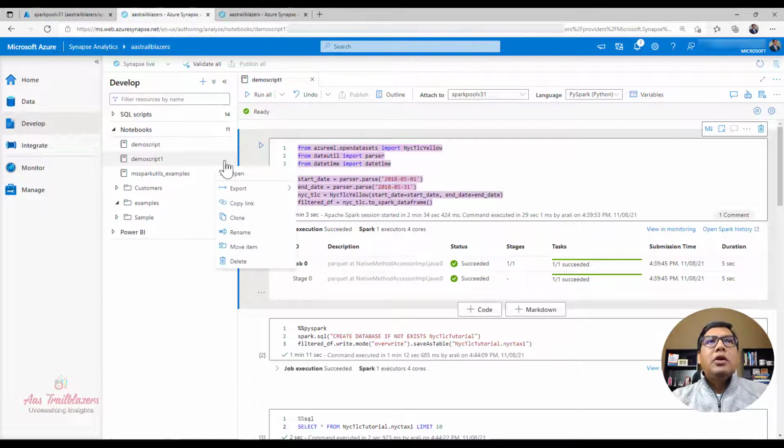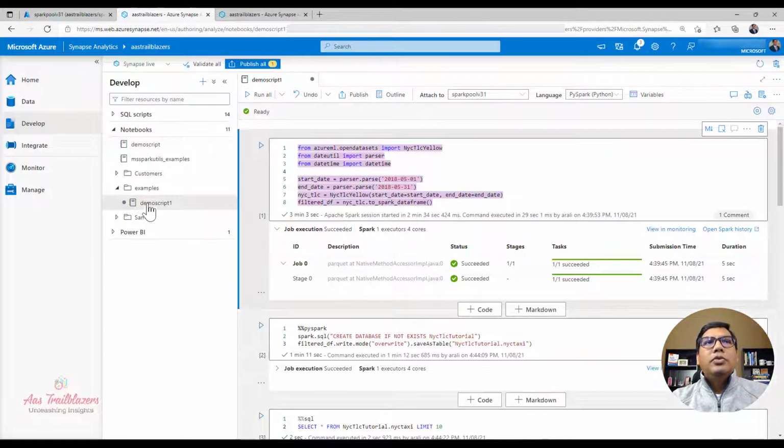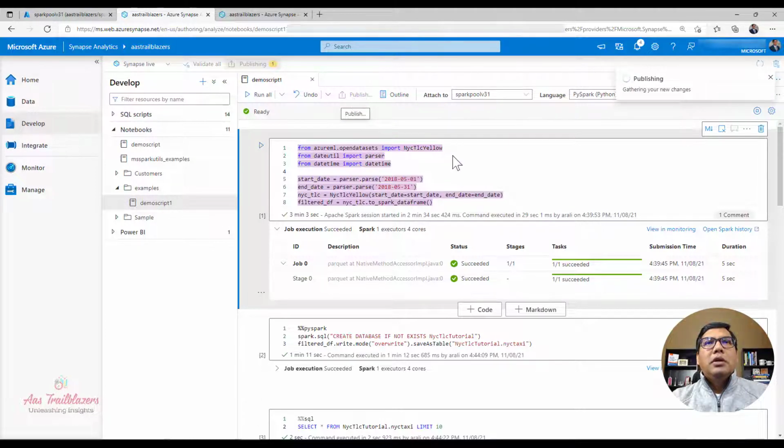So I can click here, click on move item, select the folder where I want this to be moved, and click on move. This is going to be moved to the examples folder that I just created, and I can publish it again to make sure my changes are saved.